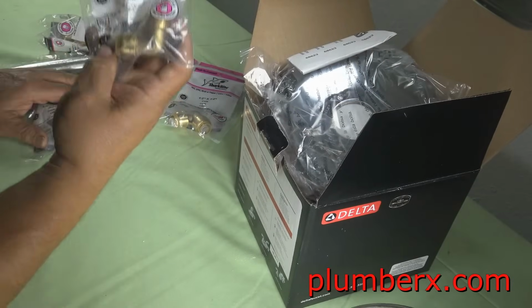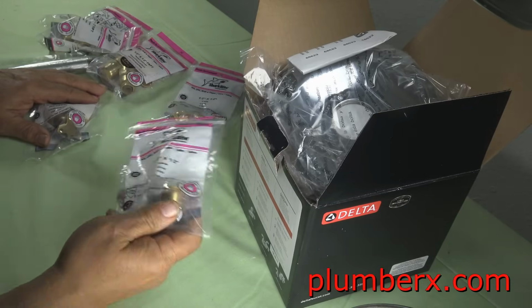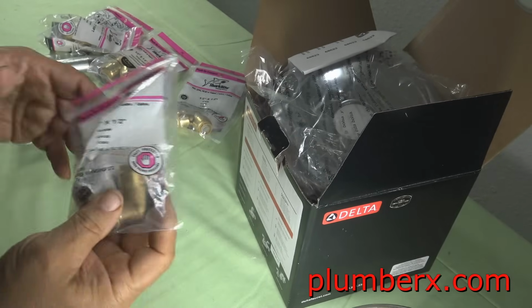Okay, we're back from the store, and I'm going to lay everything out on the table, and we're going to get started. This here is a half-inch SharkBite 90, or elbow. I hear you, and I get it.